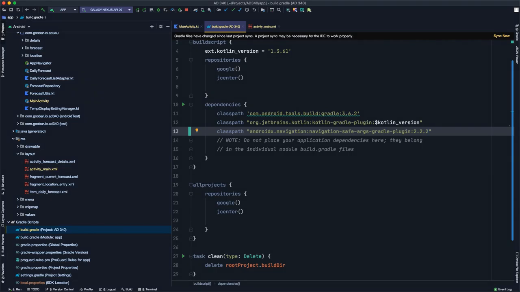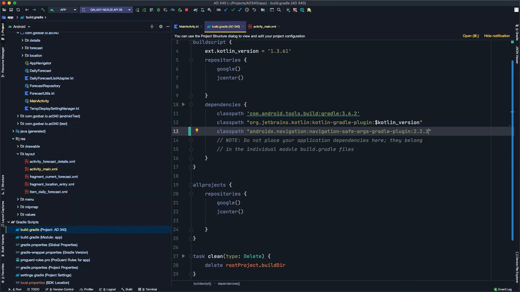And now just to double check that we imported this properly, we'll go ahead and click the Sync Now button. And this should perform a Gradle sync for us. And it looks like that worked properly. So now this has added the Safe Args Gradle plugin.